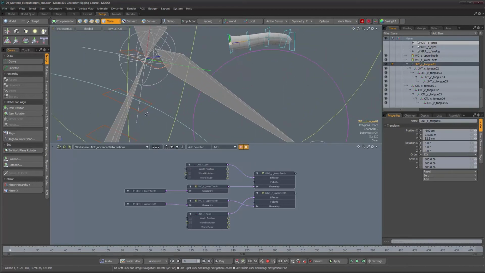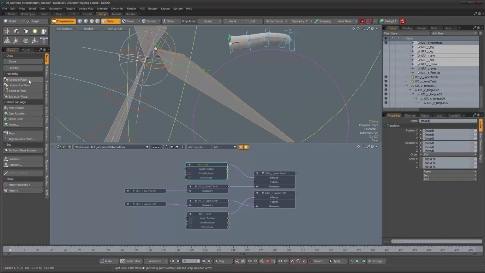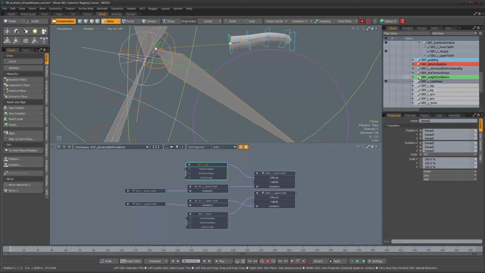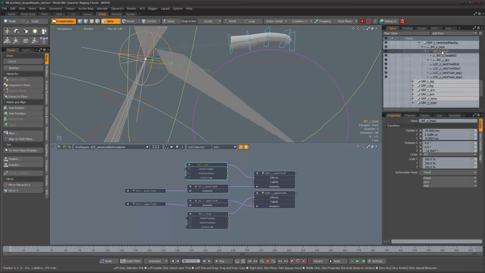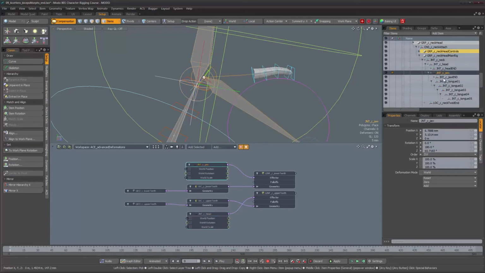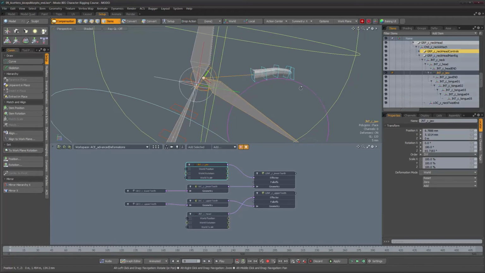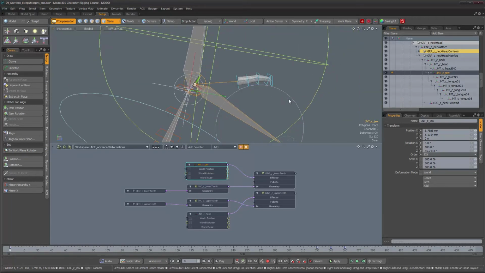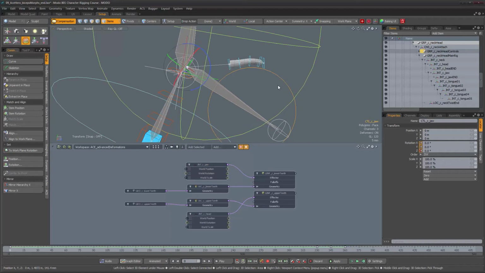But for now, let's take this guy and this guy, and we're going to say compensation, parent in place, and let's see where he went. Here it is. So we have the head, and then the jaw, and the jaw has the jaw end, and then the tongue. Perfect. So in theory, rotating this guy should get me, there they go.